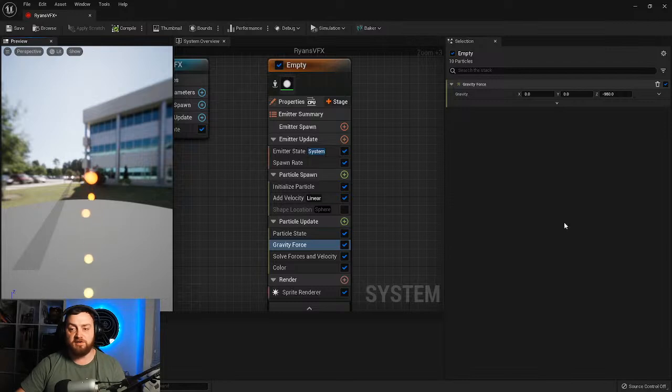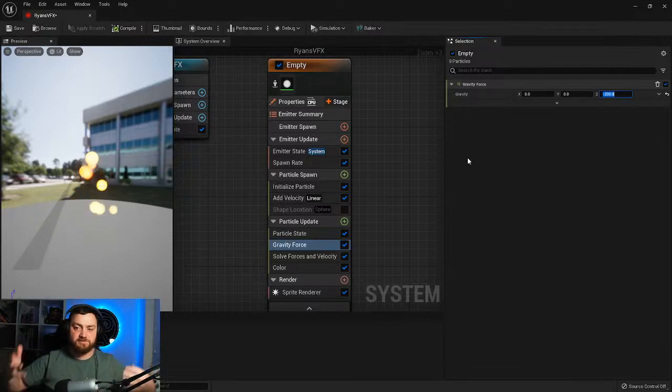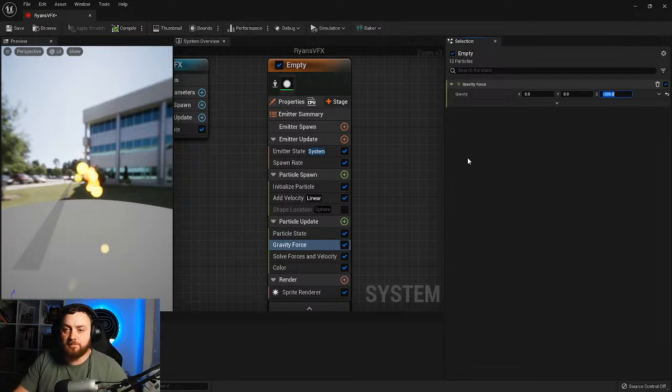This looks good for like lava, I guess, if you want to do that. But we're going to turn that gravity down a bit. So let's do -400 maybe. -200. No, we don't go too crazy with it because we don't want it to be floaty. We do want them to drop down pretty rapidly still.